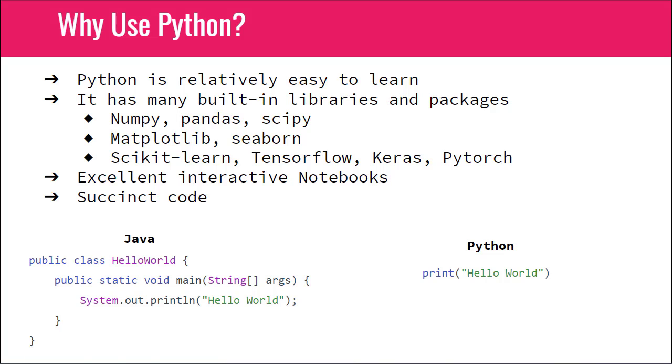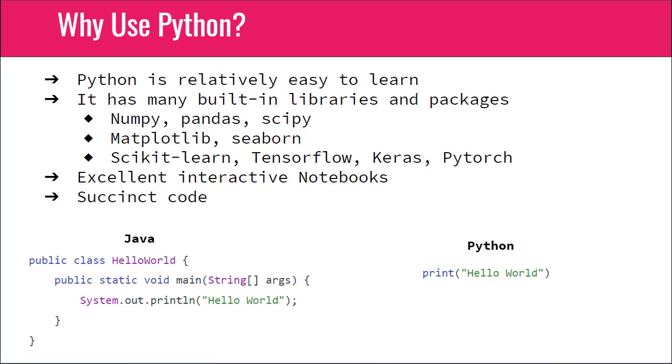As a machine learning engineer or data scientist, your main task is to learn the business problem and create a machine learning model. Your task should not be to learn a programming language. Python is relatively easy compared to most other languages, so learning it would be easier for any professional.